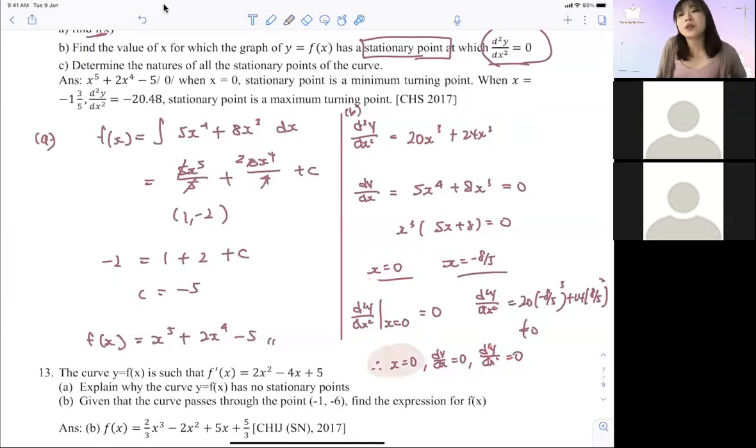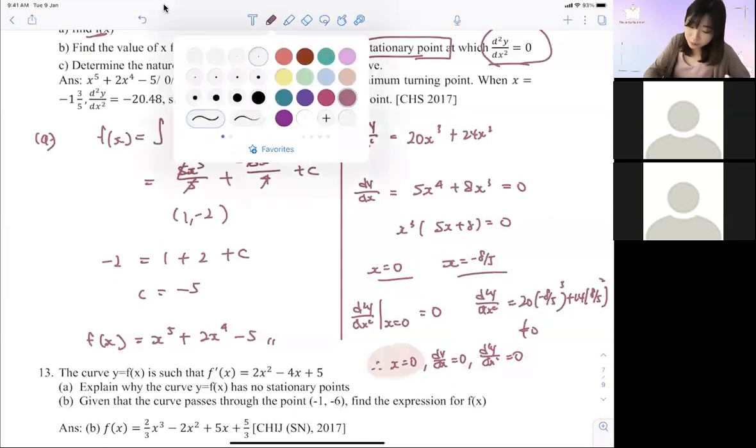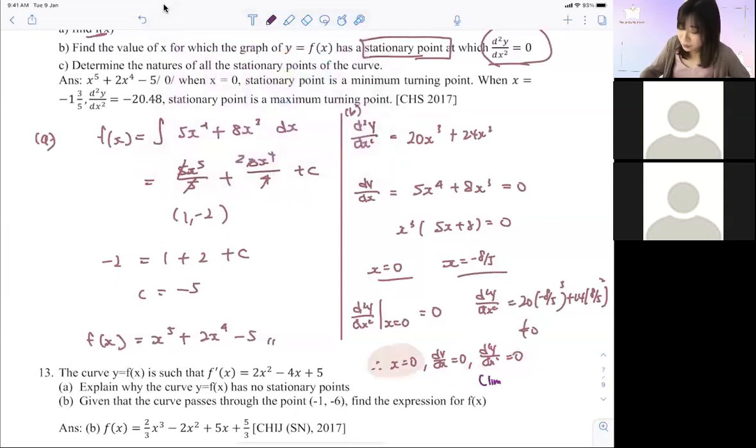Then Dylan, d²y/dx² equals 0 tells me what? I know that d²y/dx² more than 0 is minimum, less than 0 is maximum. No, it is the limitation. Okay, don't forget, both of you. d²y/dx² is the limitation. So this one, I don't think we've done that. Limit means you cannot use it.